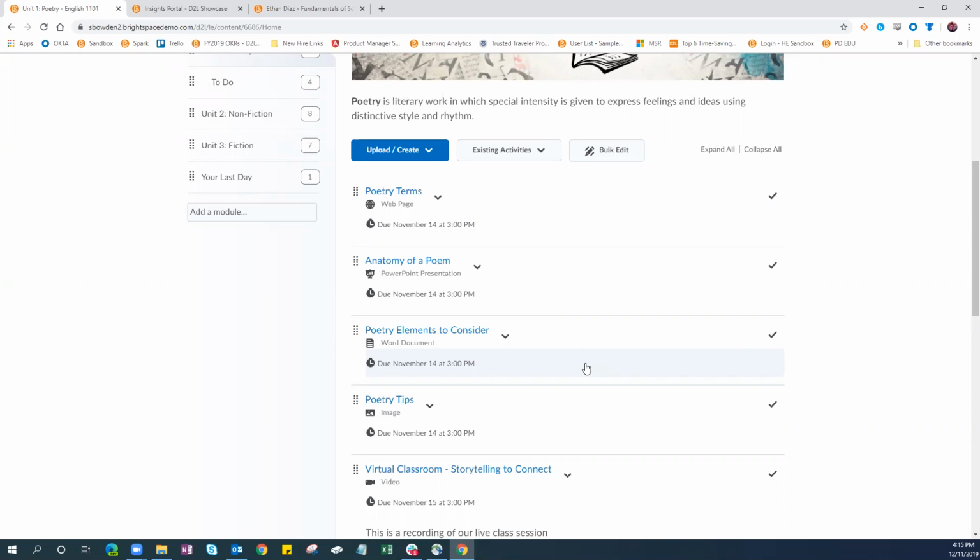And the nice thing about that, not only do you not have to worry about import and export, but it also means the students don't need to remember their password for that platform. So with that integration, the first time they click a link, it'll ask them for a username and password. And then every time after that, whenever they click on one of those links, it's going to remember their login credentials. So they just click on it, it opens up, they complete it, and they're done. They don't have to sign in, they don't have to go to a different site. You don't have to import. We can handle all of that for you on the back end.